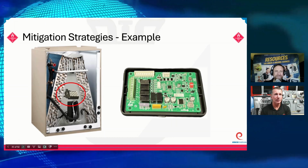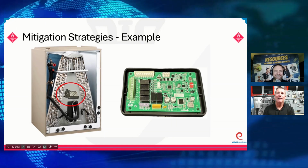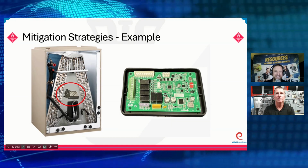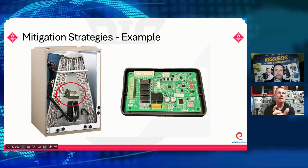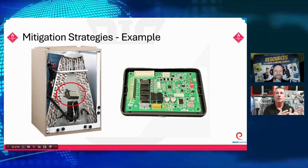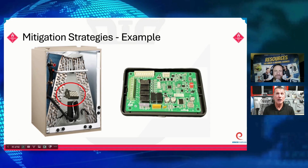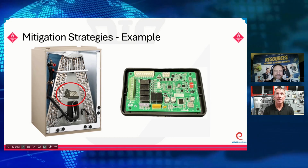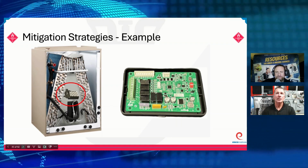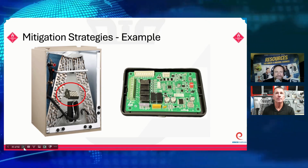All right. So here's another manufacturer. By the color of that cabinet, you should recognize some of that. This manufacturer is supplying their sensor in the coil attached to the inspection cover. And then you have your intermediate board that you'll be installing between the thermostat and your gas furnace or your air handler. So every manufacturer is having to make these transitions. I wouldn't be surprised if there's manufacturers that do not add the 4-pin connector to their gas furnace or their air handler, or maybe certain models, and in which then we will just continue doing the same thing, utilizing this intermediate board for those applications, even on new installations.